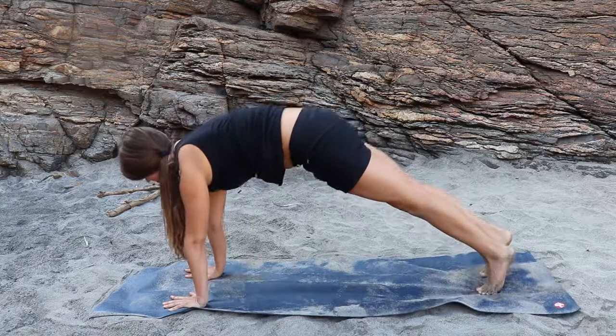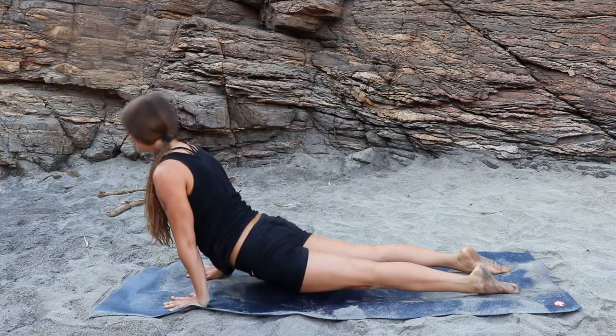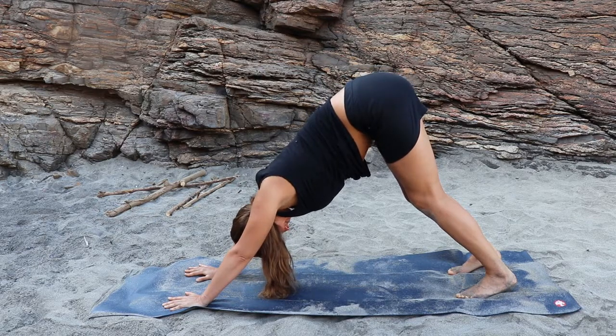Inhale, high plank. Exhale, low plank. Up dog or cobra, inhale. Exhale, down dog. Take a deep breath in. Breath out.